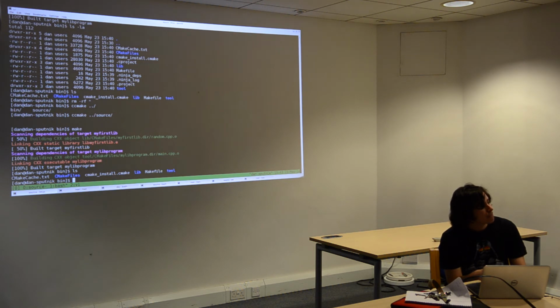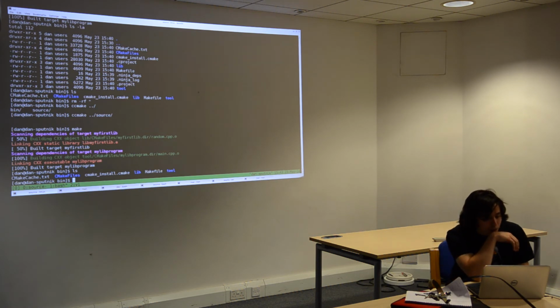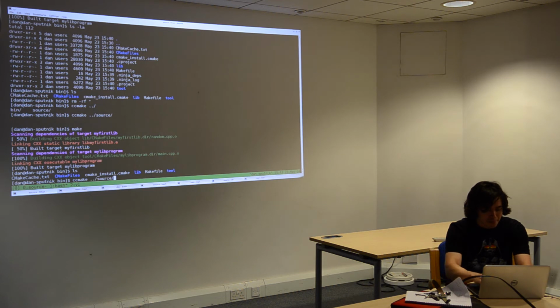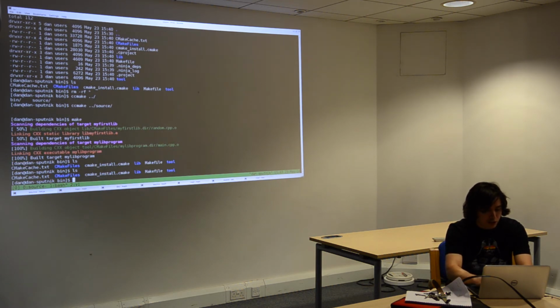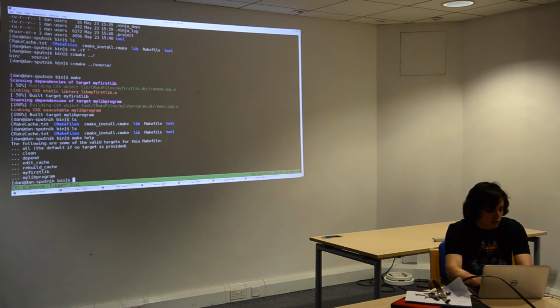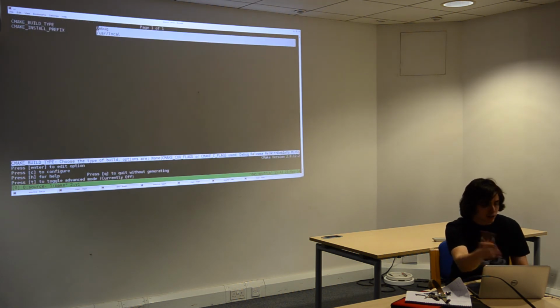And if you want to change C flags or the compiler that's used, how do you do that in CMake? Either they will provide an option. This is actually a really nice thing as well: you can go back and retroactively change your configurations. You can type make help, which shows you all the options, and you can do make edit_cache and it will bring you back here so you can change stuff.